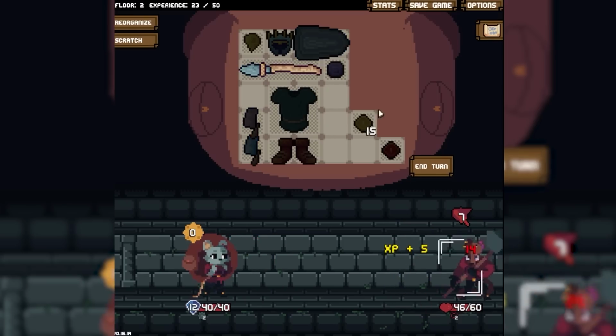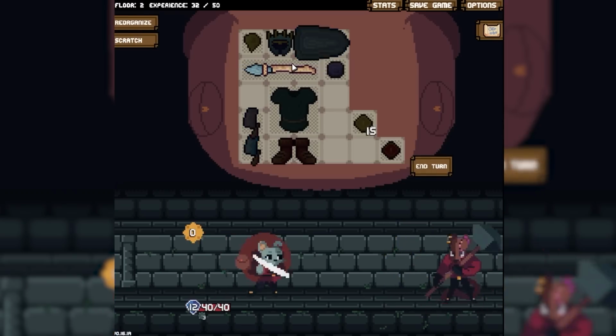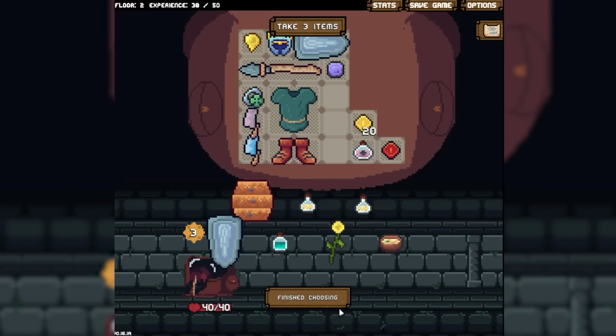Then there's only 7 damage coming back. He does build rage though, so I need to be careful of that. Can't quite kill him. Actually, we can kill him. So we'll take some luck and some regen for now. I'm really not sure I'm going to keep this item that gives me extra energy. It eats up so much of my inventory space that it really hurts.